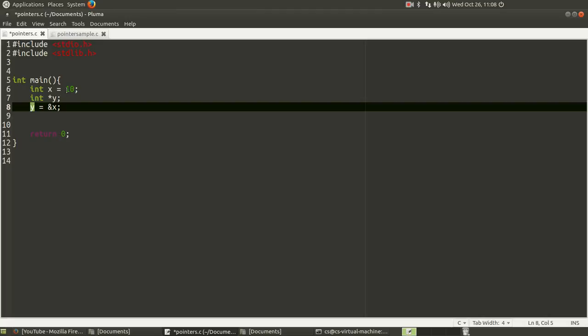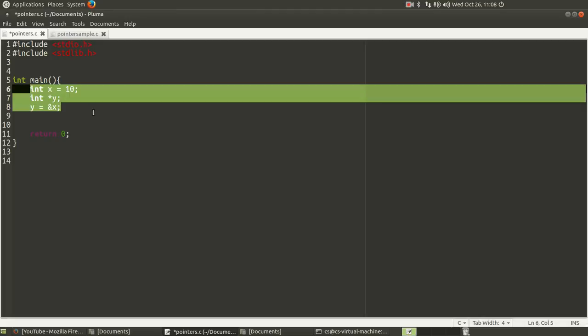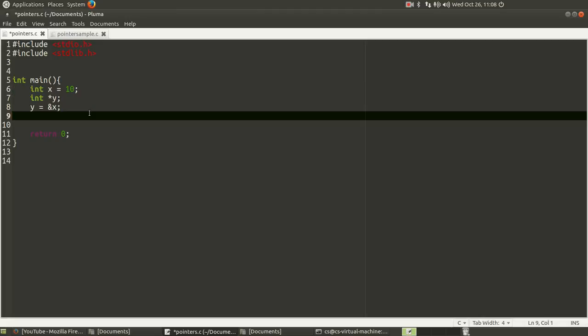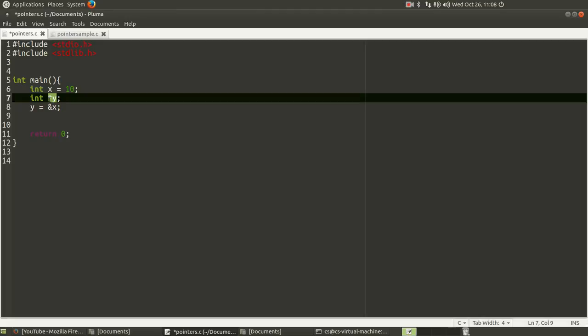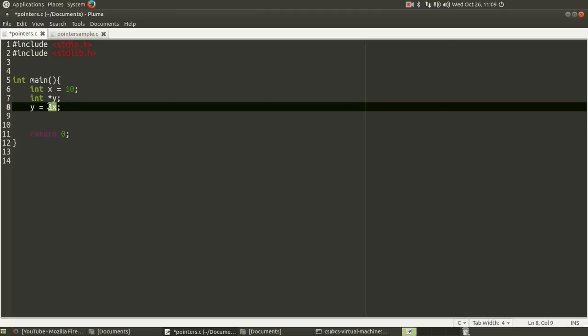So that relationship between those three values is something you really have to be rock solid on. 10 is the data that's being stored. x is the variable that's storing the value of 10. y is a pointer, and when we first do this, it doesn't hold anything. We're just saying it's going to point to an int value, and then we can get the memory address of x and store it in y. Obviously we couldn't just store the memory address of x in an int value. It has to be a pointer, right?